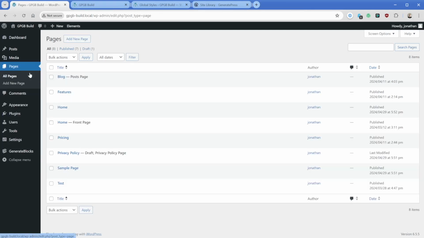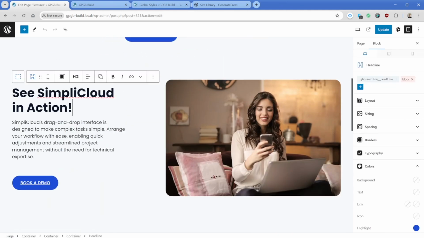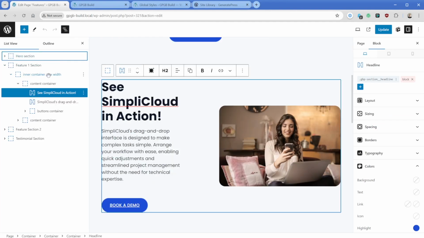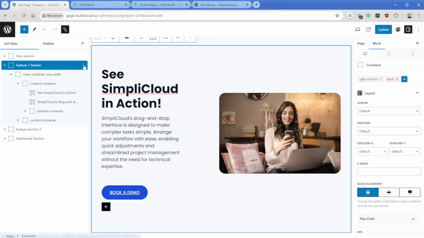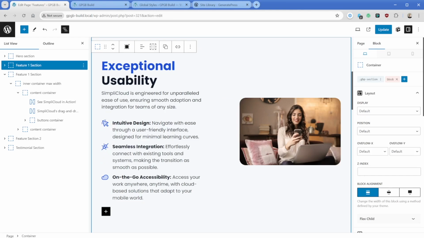Let's go to our pages again, and let's just go edit features as the page. Then if we scroll down, let's say, maybe we want to take this section here and kind of convert it into that other feature section that we had a moment ago. So what I'll do here is just go add before. We can type /feature, and then we can see that this little icon is indicating this is the pattern we made, feature section 1. We can just drop that in, and that's exactly what we wanted.